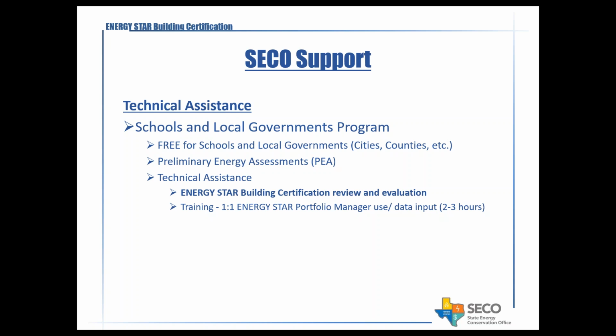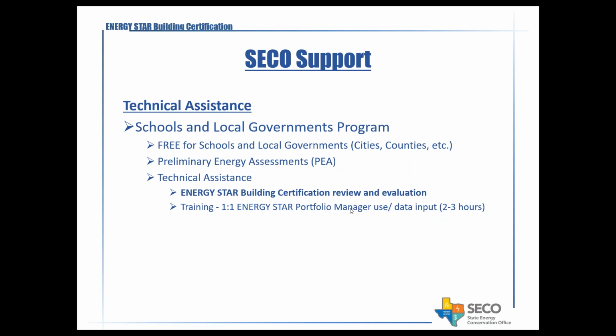And it's completely free, no charge at all. The only obligations are that you commit to helping SECO's representatives to conduct site visits and provide data as necessary for the certification processes. So let me just quickly expand on that a little bit.